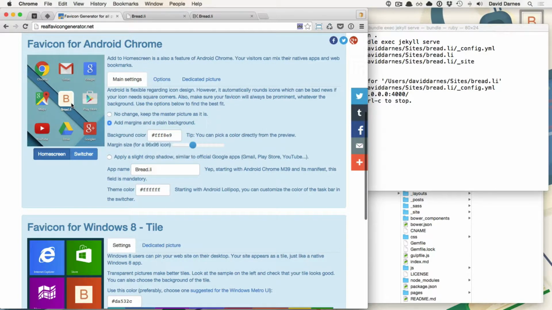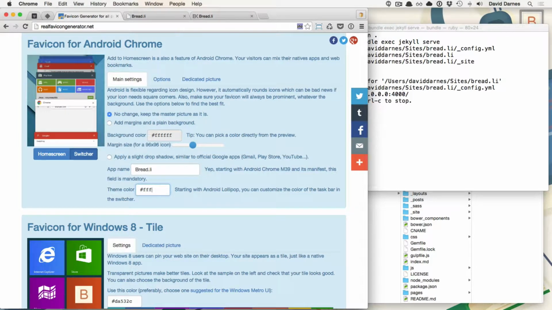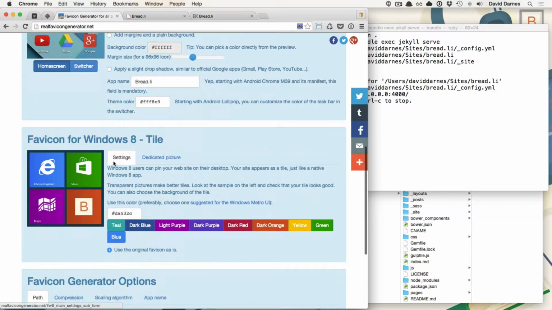Oh, it won't do it. 8E9. Okay. 8E9. Yeah, so we got a little bar there, so we can make it a dedicated bar to it. Not really necessary, but why not, eh? Why not?